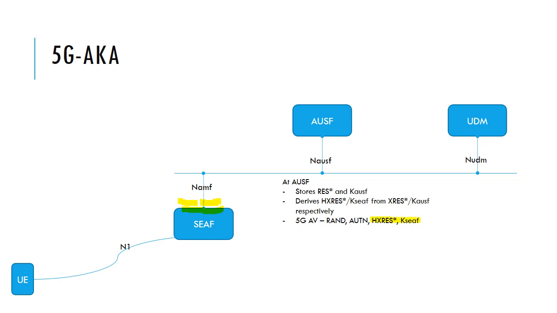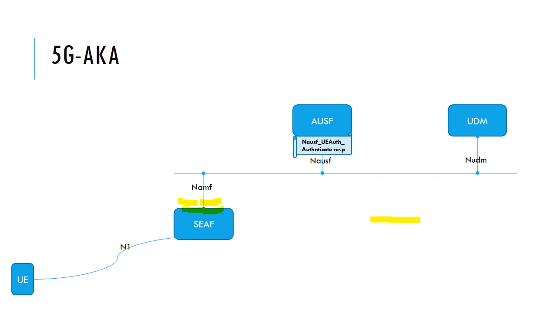So now, 5G authentication vectors are sent from AUSF to SEAF. Now SEAF will choose two parameters from the authentication vectors, RAND and AUTN, and it will add the identifier ngKSI, like we used to do in EPC with KSI ASME. Here it is ngKSI. It is nothing but the identifier of another key, that is KAMF. We'll see in the next slide, don't worry. This message is sent to the UE over N1.